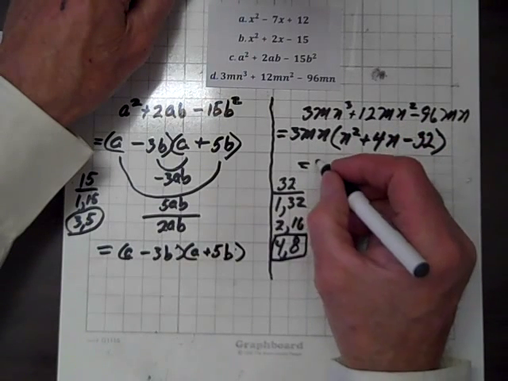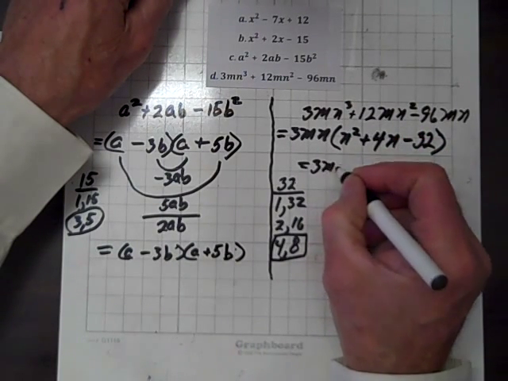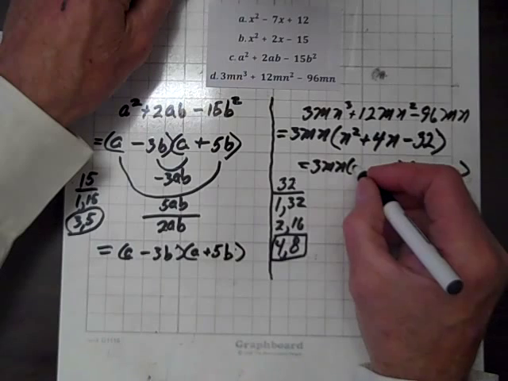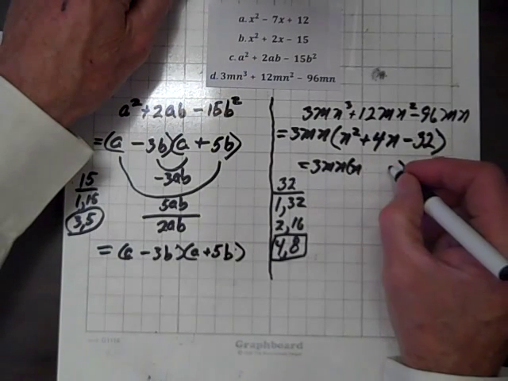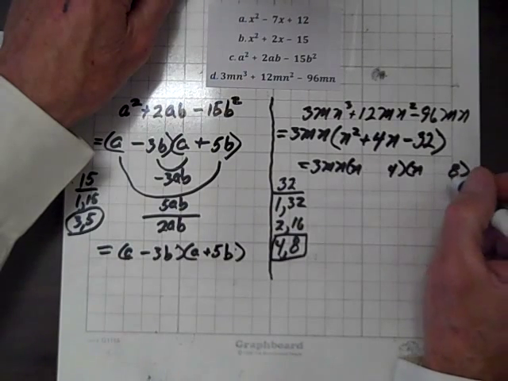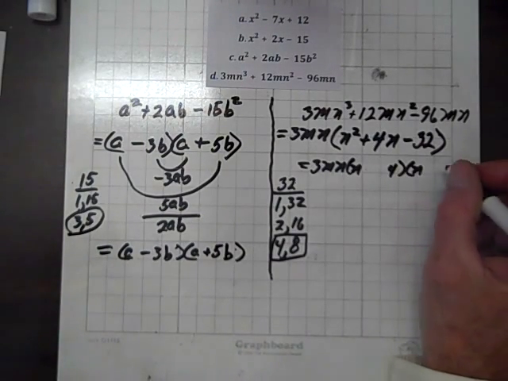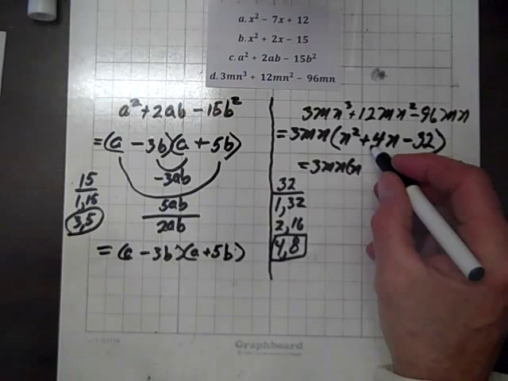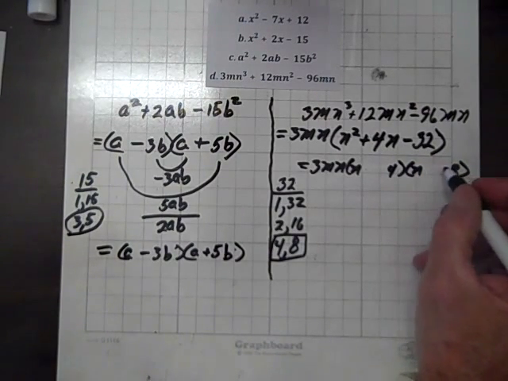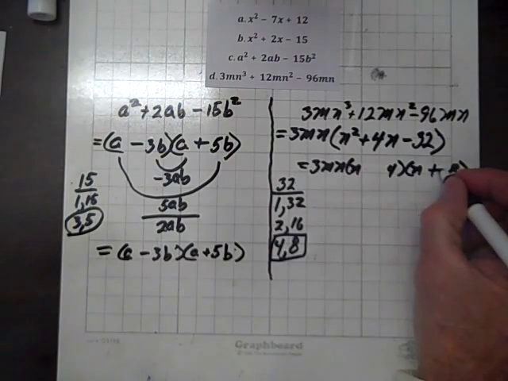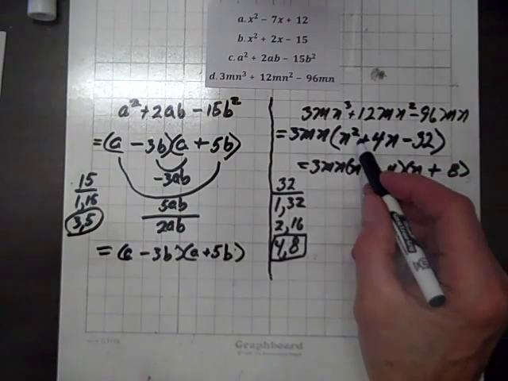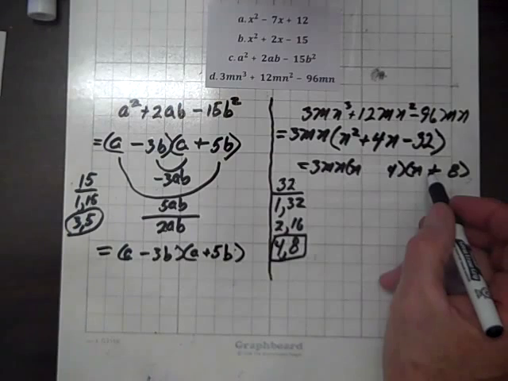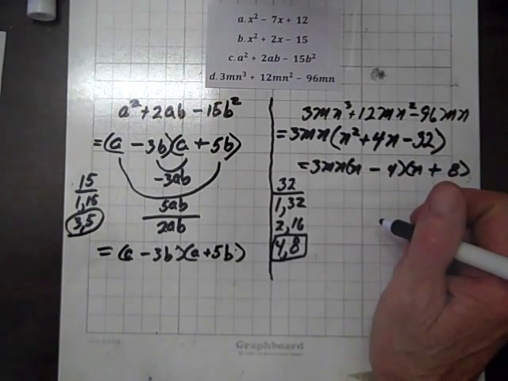So, now, this expression factors into 3mn(n + ?)(n + ?), and we need an n and an n, and we need a 4 and an 8. Then, the next question is, which of these expression factors gets the plus sign? Well, since the middle term is positive, then the largest of the two factors, 4 or 8, will get the positive. That means 8 gets the positive. And since any time your first and last signs disagree, then the signs and the corresponding factors will also disagree. So, the 4 gets the negative.